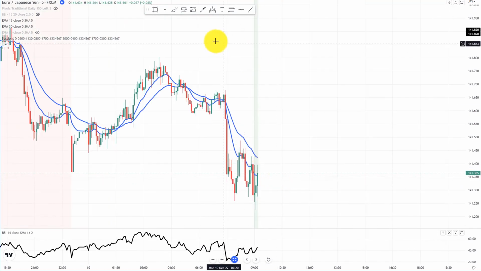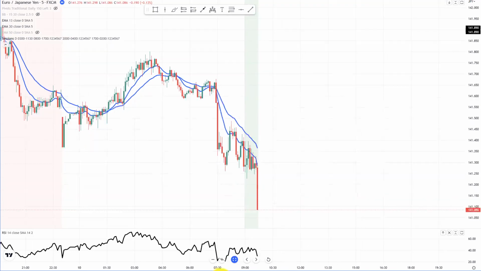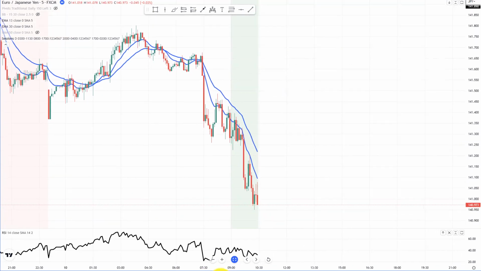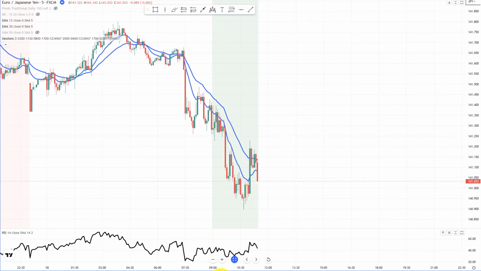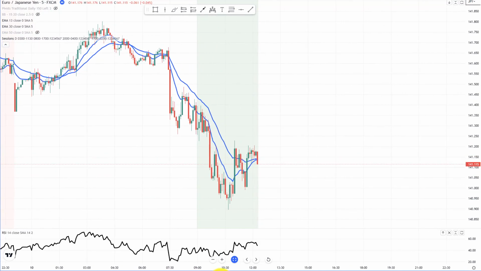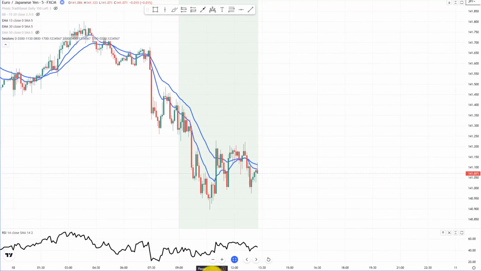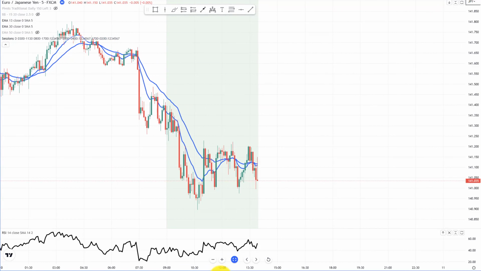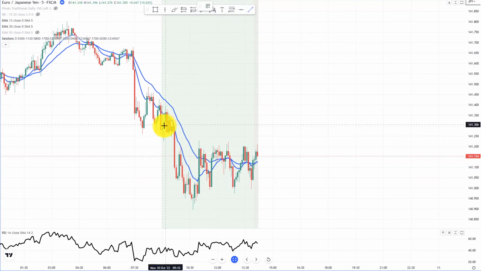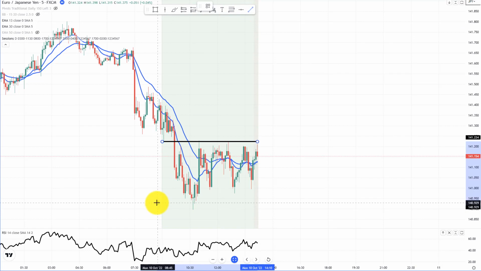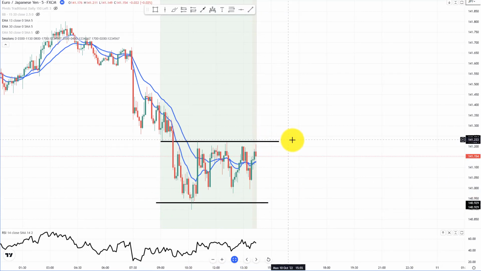Okay, so what did we do during Asian session? Move up, move down, but pretty much unchanged. No trend here really. You have to break out. That was not too bad. Let's see. Almost New York session. Here we have actually a nice range now, so we could definitely think about trading a breakout.